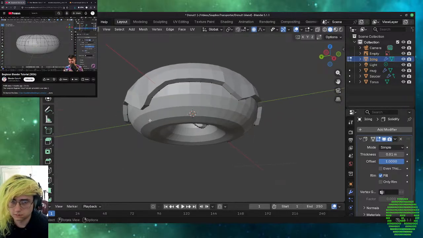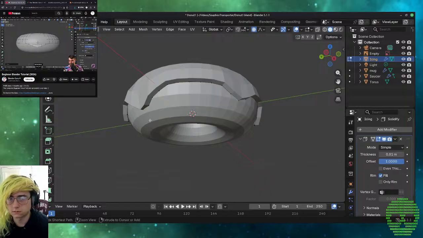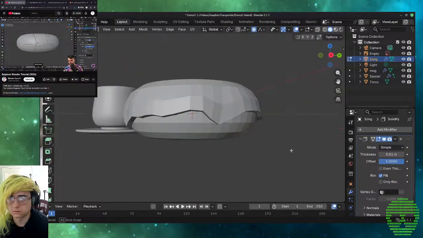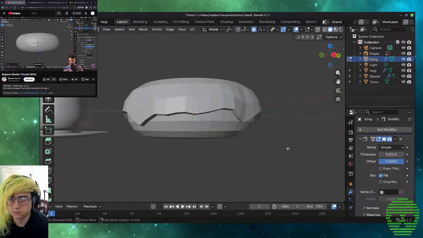So I want it to go straight down. So G and then Z, and now I'm going to pull it down. Okay, that was a lot of work just to do this one little bit. All right, so we've pulled it down. Excellent. I'll do a little bit more as well. I'll just do a little bit here, a little bit here. You can play with the amount, the falloff, like so. You know, you can play with it.